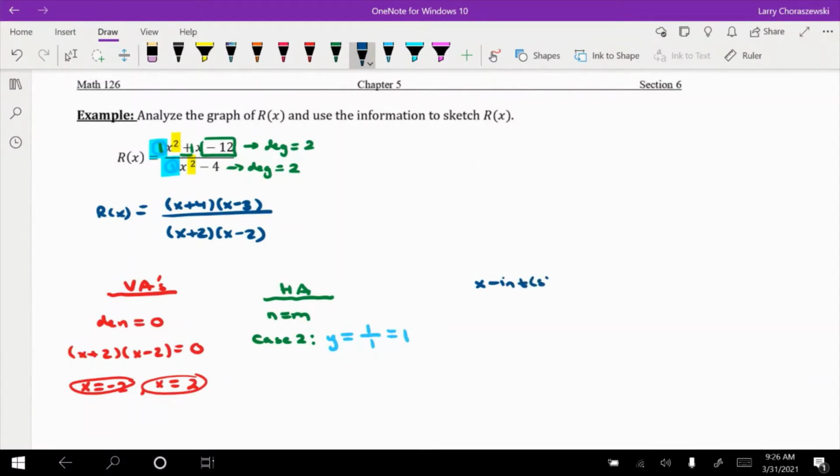So let's move on to see if this thing has any x-intercepts. And the shortcut for that is to set your numerator equal to 0. The factored form version of the numerator would be easier to use because it's quicker to solve for x with it. How many x-intercepts would this graph have? It would have 2 of them. One of the x-intercepts would be at -4. The other would be at x equals 3. I'm going to write those as ordered pairs just so that we don't confuse them with vertical asymptotes.